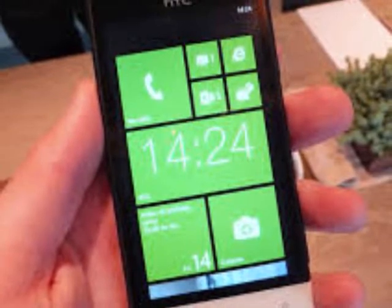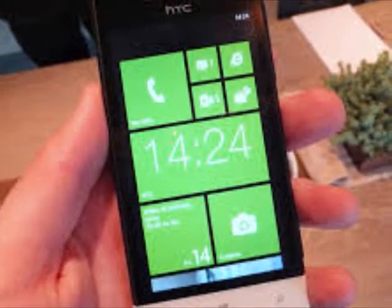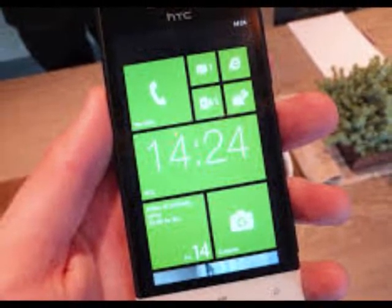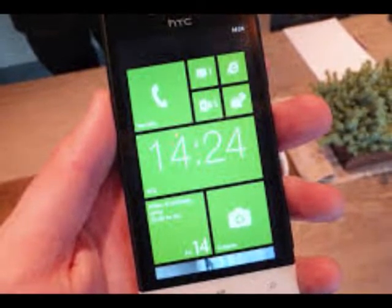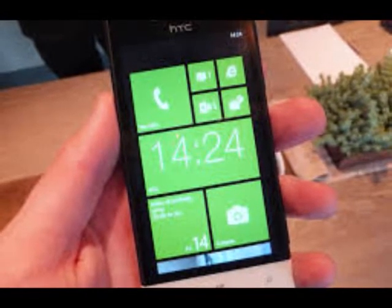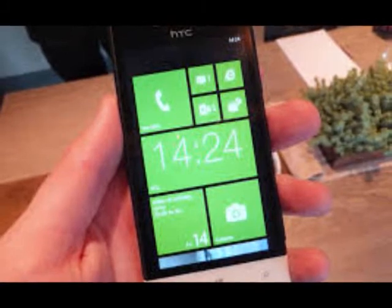There are ways around these omissions when using the 8S, such as downloading third-party apps like Dropbox Viewer, subscribing to Netflix instead and controlling your Sonos Play 3s with the unofficial £3.99 Phonos app, but none of these are as satisfying as the first-party apps available on iOS and Android.